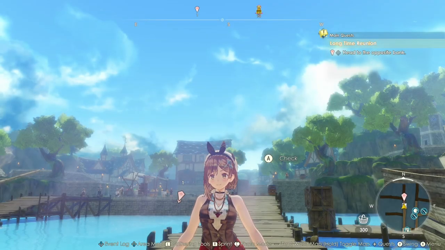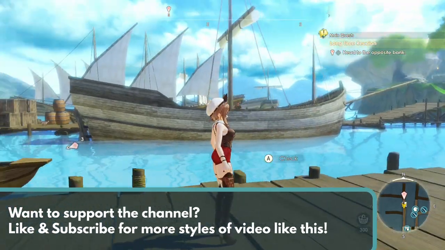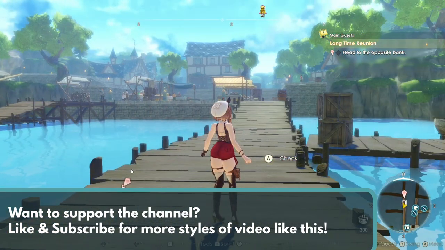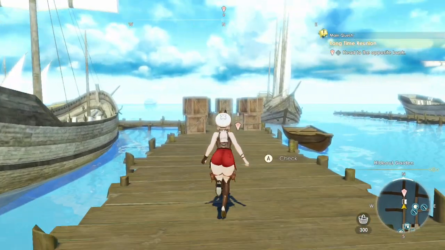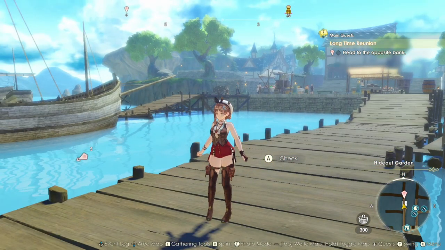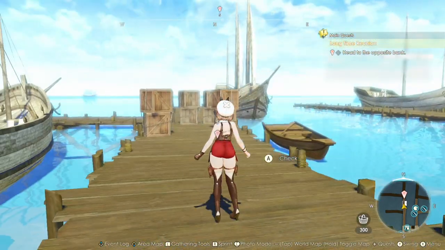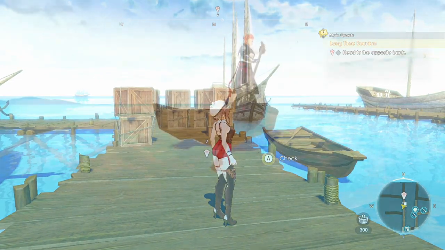Welcome back to my Let's Play of Atelier Ryza 3. In the last part, we met up with Claudia and Lent. We also went to the heart of the island and discovered things are not going so well. So now we head with Claudia, Lent, and Tao, who is not in the group with us, unfortunately, towards a secret hideout. Let's do that.